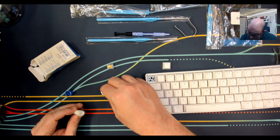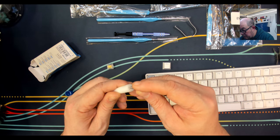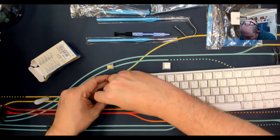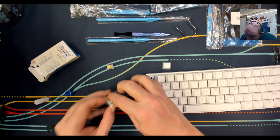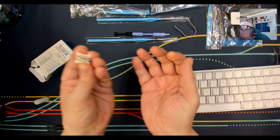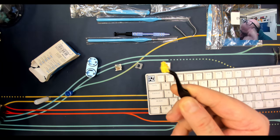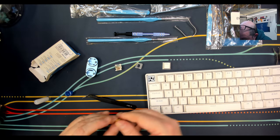All right, so I just want to do this real quick. That's some of my handy dandy grease. I'm just going to basically swirl one side of it on the outside. And this is just for ping reverberation. Because if these are pros, though, I don't know if they're pros or not, because there's a little bit of ping. And with the pros, I'm used to not hearing any ping. Oh, that's in there. All right. That really holds on to the switch. Come on. Can I have the switch back, please? All right. Yeah, I don't see any signs of lubrication. Yeah, it must be just a regular yellow because I don't see any signs of lubrication.